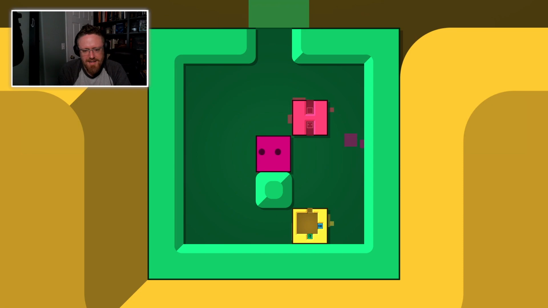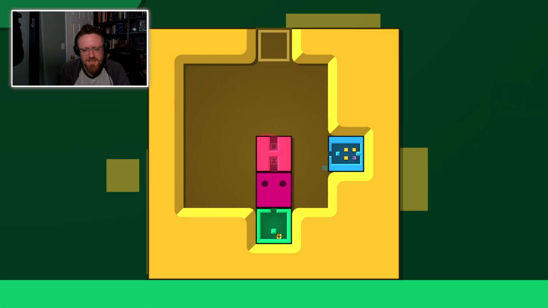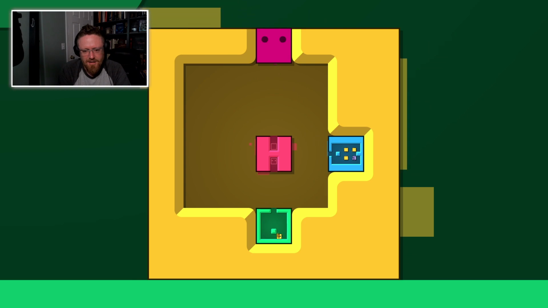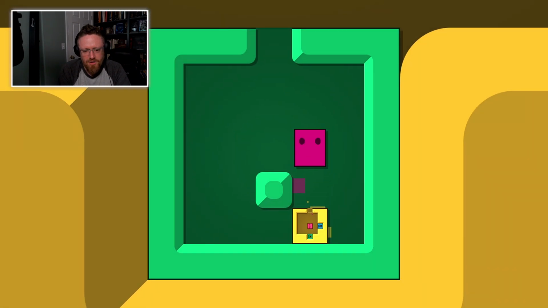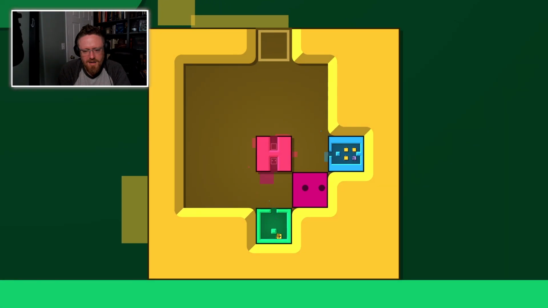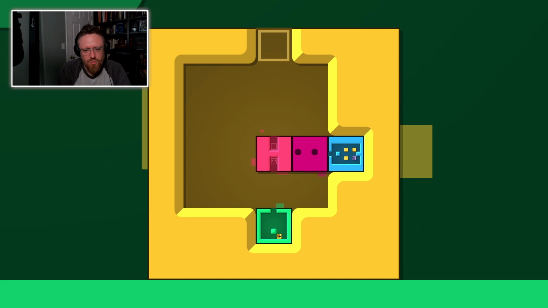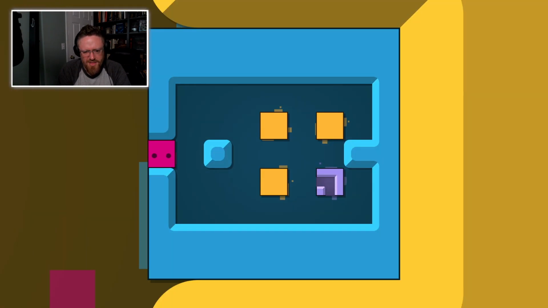Okay, so I need to get some kind of block into the top of this pink thing and me into the bottom. So the question is, how do we get something into the top? Oh wait, but that's not all. We also have to get something here. Is it just those? Are those the only requirements? Yeah, okay, so I need to get at least one block out of this. Which means, what does that mean?